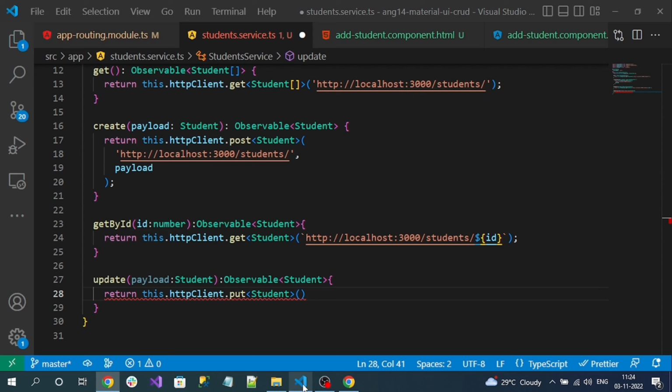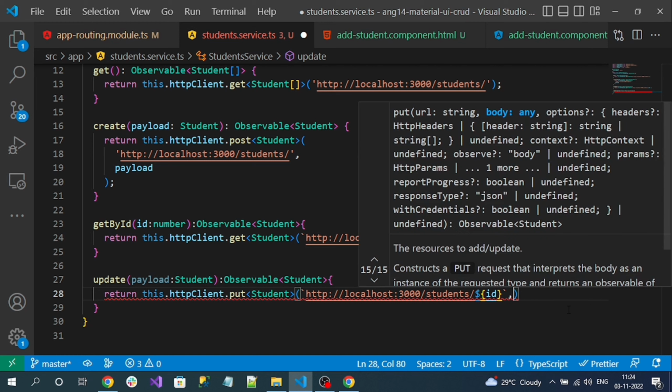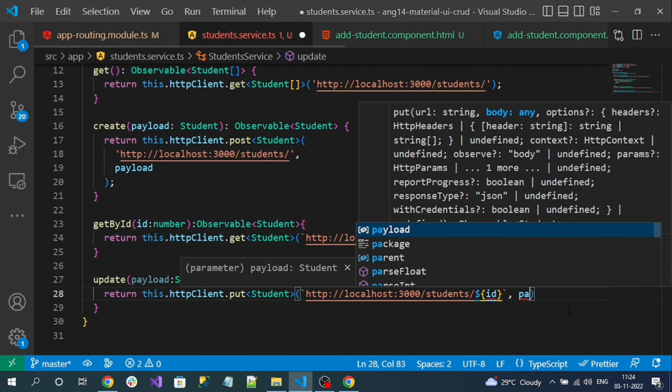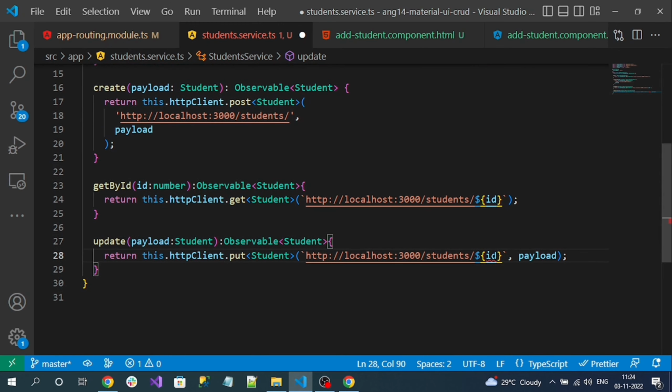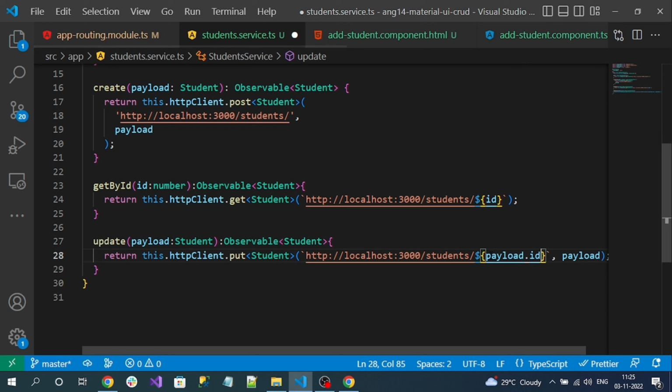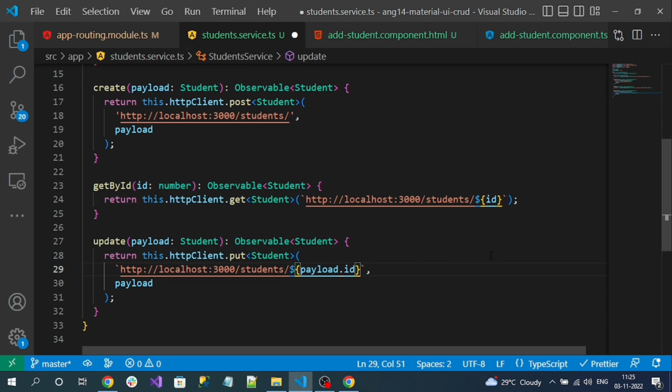So what I will do, I will copy this URL here, and as a second parameter, my payload will be sent. And inside of the payload, I will have an ID value. So that is my put request.